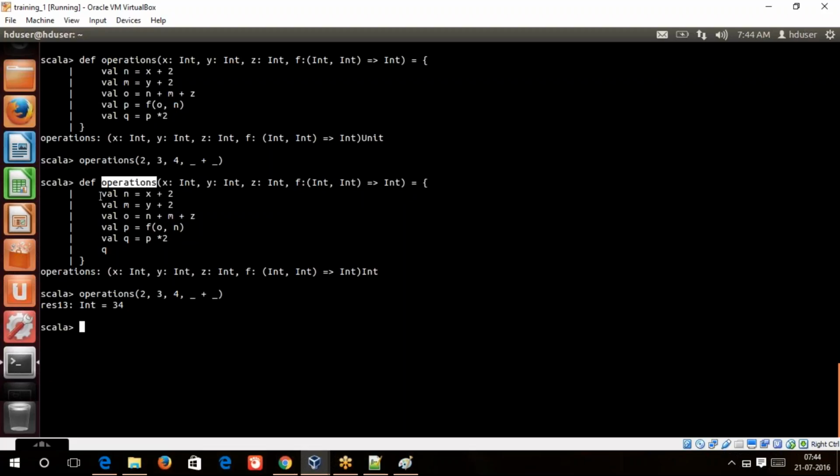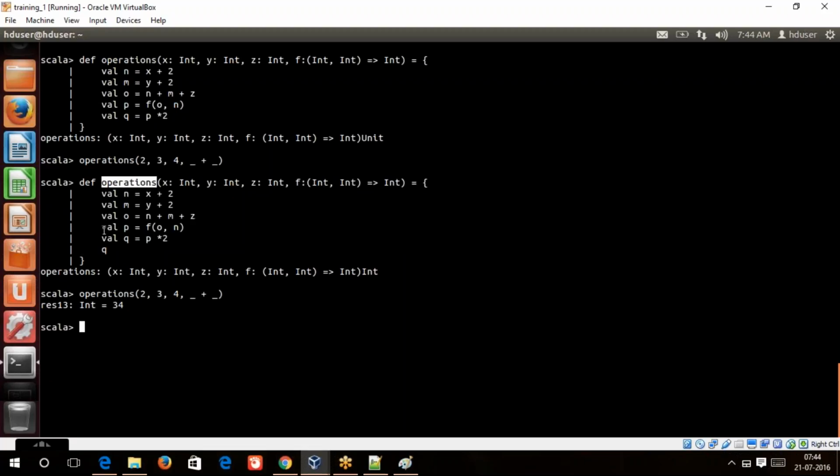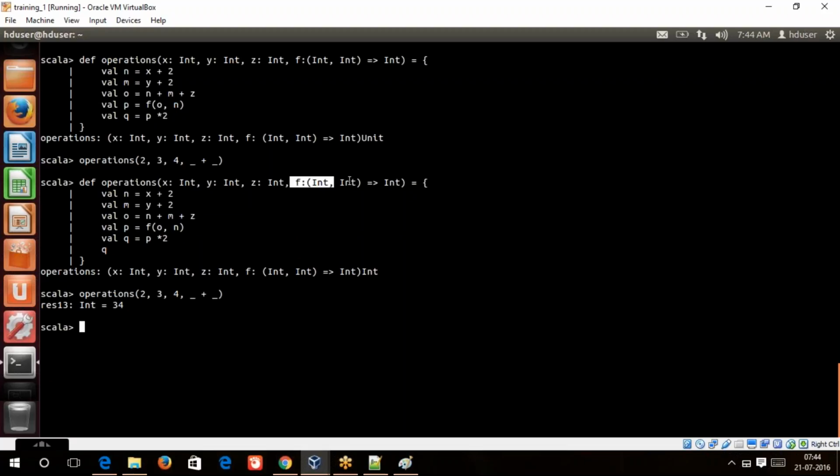We can have any number of expressions in this body, and the function can be called somewhere in the middle. Whichever function we are passing as a parameter can be called anywhere inside the function. I hope Ram, you got it.